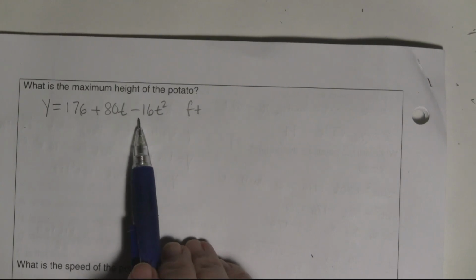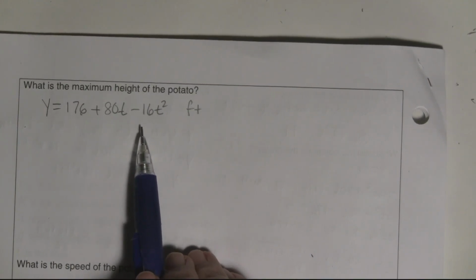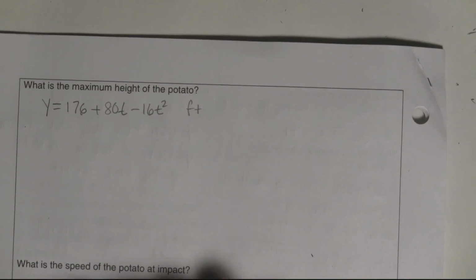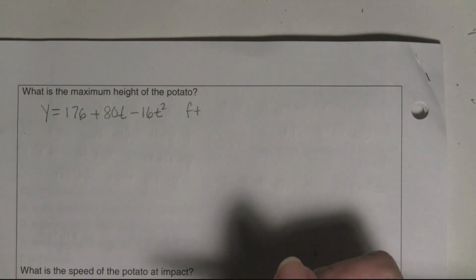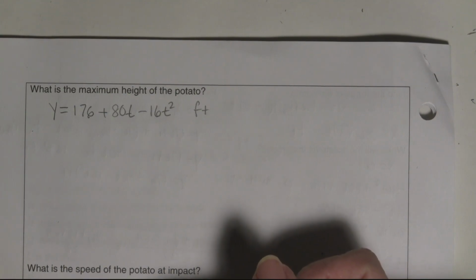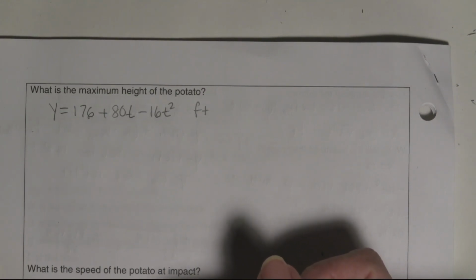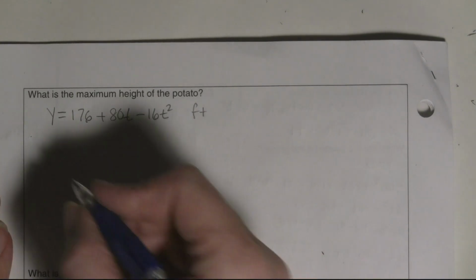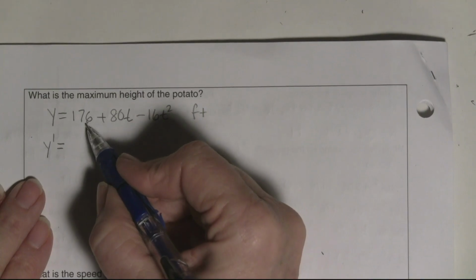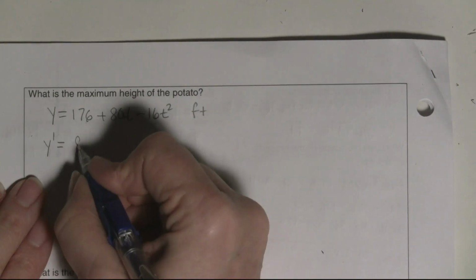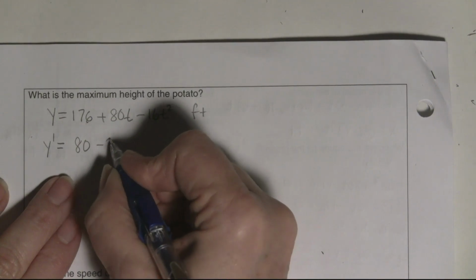Well, this thing right here is a parabola. And so if you found the vertex of that parabola, then you would maximize it. If it hadn't been a parabola, then a way that I could maximize it would be to find the first derivative. So I'm going to find the first derivative on this. Although if you wanted to, you could use the formula for finding the vertex of a parabola and do that. You do you. It's all good. It works out really good. So the derivative of this is 0. The derivative of this is 80. And then minus 32t.